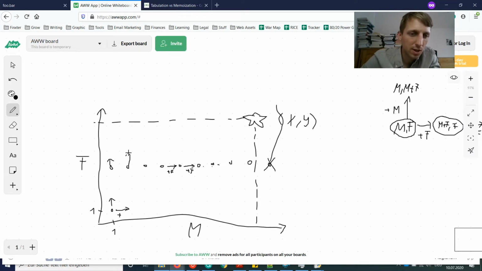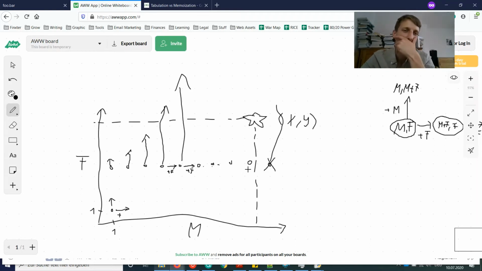Here we can go 2 steps up. Here we can go, say, 1 plus F steps. And here we can go up like this. So it's like this, right? So the more we are, so now we have this traversal kind of. So if you draw it like this, then it restricts our possible solution, doesn't it?